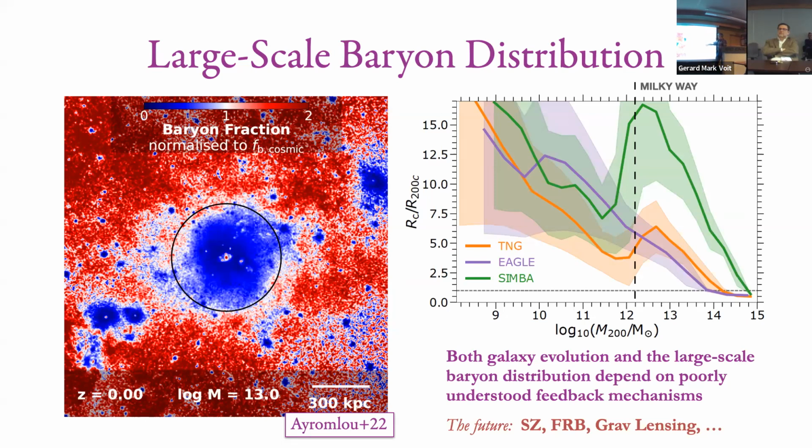Around a Milky Way type galaxy, you have to look out to about 3 times the canonical virial radius to find all the baryons. And then if you go up to galaxy clusters, you finally get to, well, we can see all the baryons up here. The most important thing to notice about this is the vast difference between these flagship numerical simulations. This means we have no idea how to model it. So A, we're not getting things modeled consistently from simulation to simulation. And B, the real constraint is how these baryons are distributed around large areas. And there's going to be a lot of progress on that in the next decade through Sunyaev-Zeldovich effect observations, through fast radio burst observations, which probe the electron density along lines of sight.